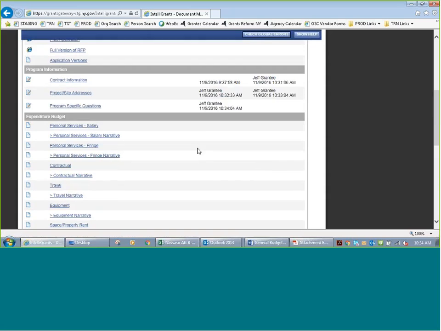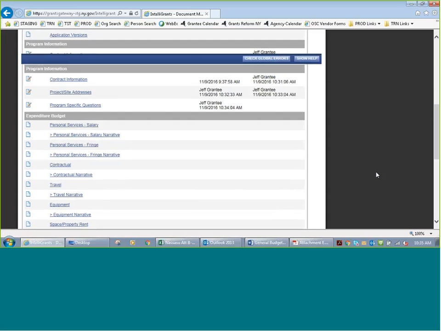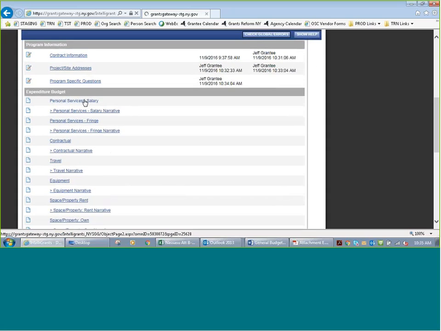You can see that each one has not only a detail page, but also a narrative page. So salary detail, salary narrative, fringe detail, fringe narrative, and so on. I don't know your program. I don't know the details of a real early intervention program. I don't know what fits in a realistic budget for, in my case, $77,359. So I'm going to kind of fake this. But the whole point of this is just to show you how to do it, not what to enter in your specific case. So I'm going to start with salary. I'm going to go here to salary and click on it.